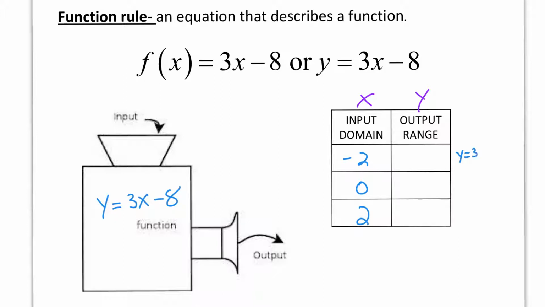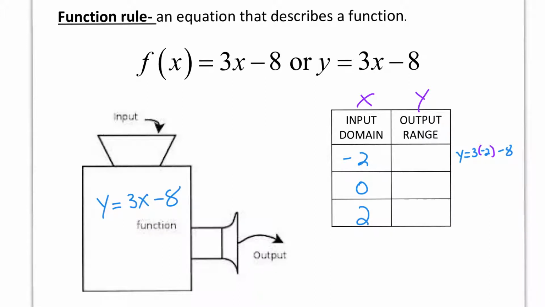I'm going to have the 3 times, and I'm going to substitute the -2 there, and we have -8. You guys do the math, follow the order of operations. Remember PEMDAS, please excuse my dear Aunt Sally. So we have to substitute first, and then we multiply here, multiplication, then we have a minus. So 3 times -2, that's -6. And -6 minus 8, that is -14.